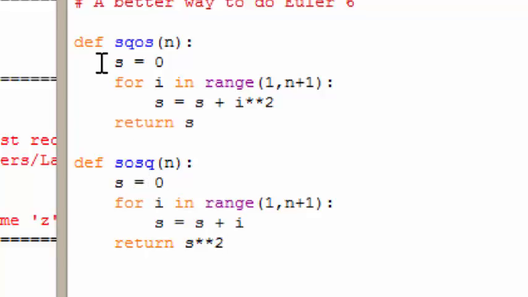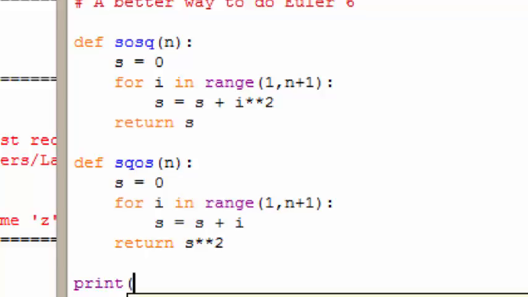And that is the square of the sum. Is that what I'm doing? Sum of square is here. So actually this should be SQ, because this is the sum of the squares, and this is your square of the sum. So now at least we have the names properly. Let's go check that and do print. Should I do it with a variable?